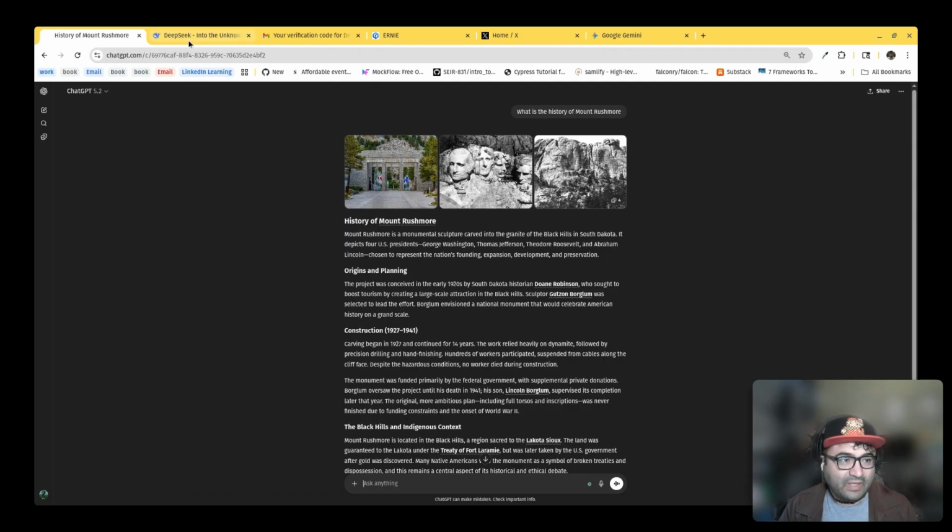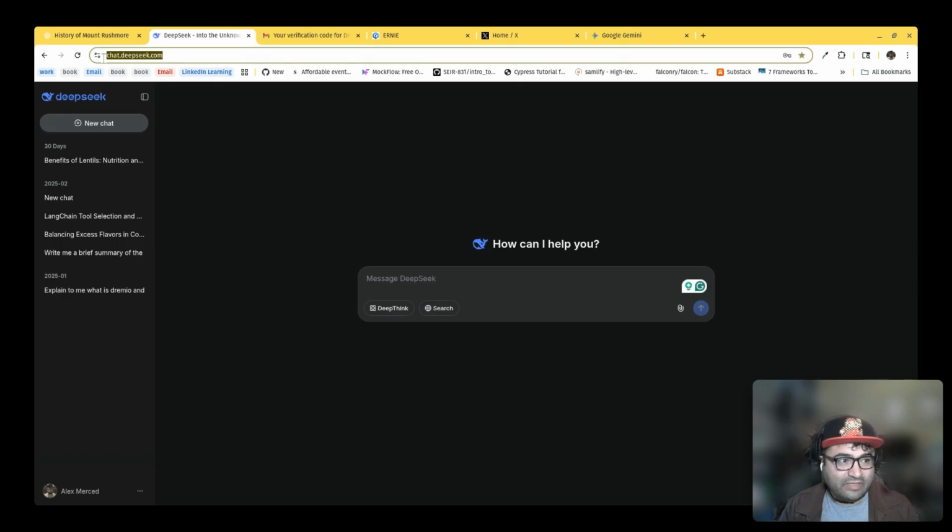So this is ChatGPT. There is also DeepSeek. If you want to go to DeepSeek, it's chat.deepseek.com. Again, free tiers on all of these services. Now, ChatGPT is one of the main three models; DeepSeek is not one of the main three. DeepSeek is one of two Chinese models that I'll be covering.